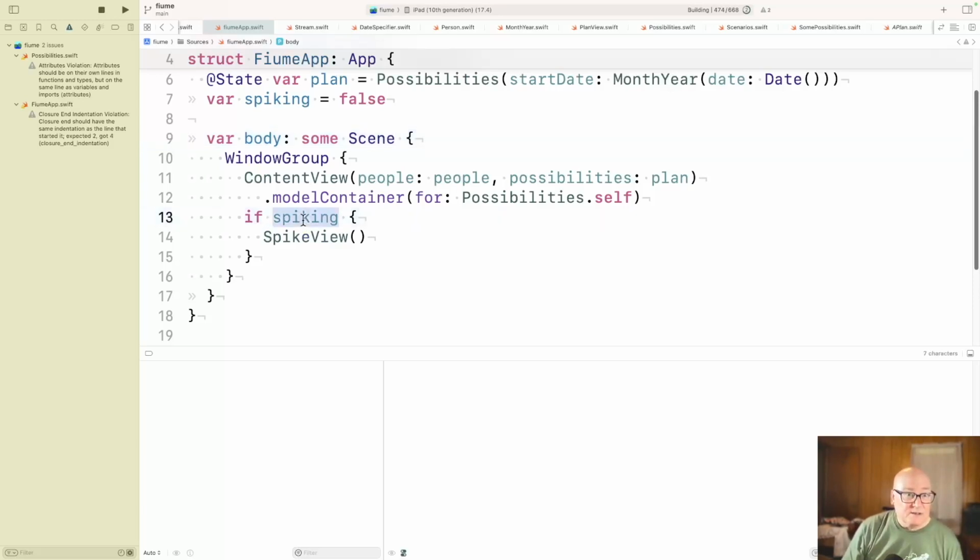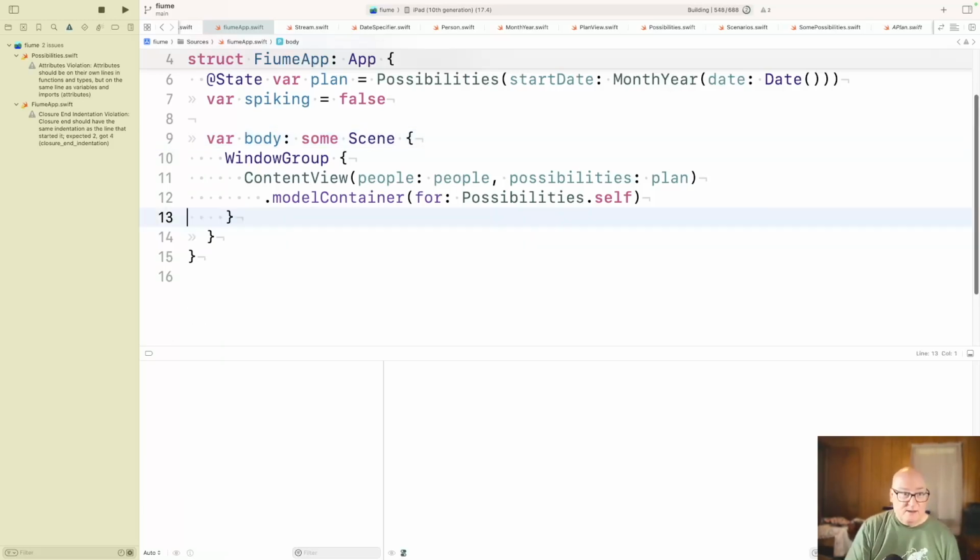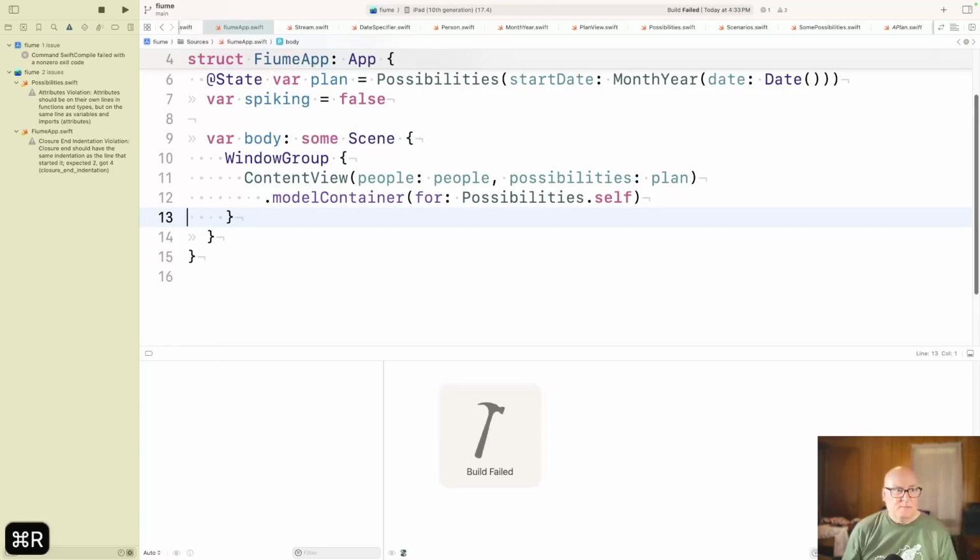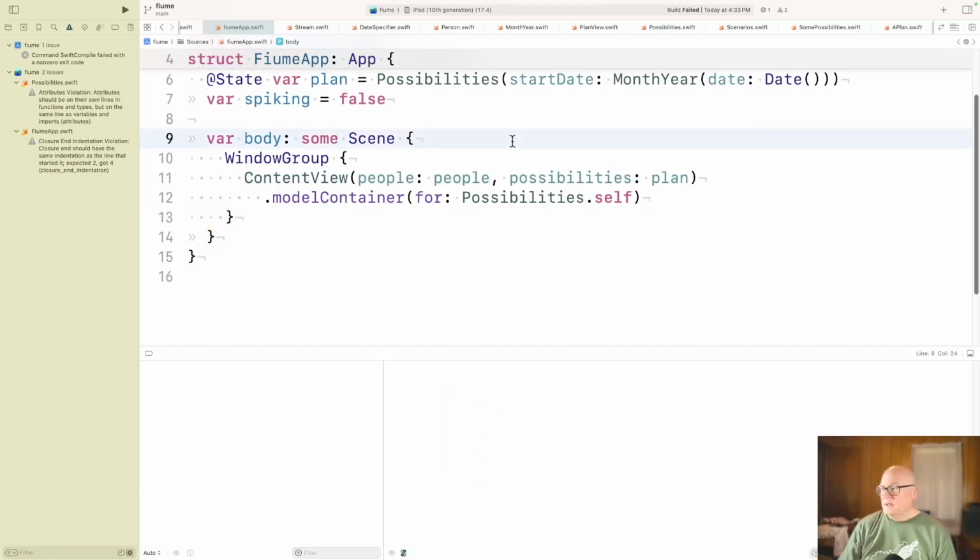Let me just take this one out here. But yeah, I'm getting a weird complaint with no actual picture of the error. So anyway, we'll pick up there tomorrow, 2 to 4:30 p.m.